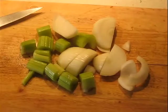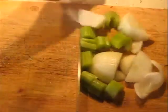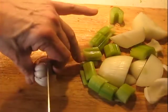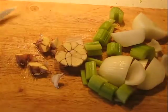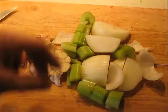The pan's heating up. I'm going to prepare the vegetables. I've got the onions and the celery here. You can cut them in large pieces because it's going to cook for a long time. And I've got a whole head of garlic. I'm just going to go down in the middle right here. And this is our vegetables. I'm not putting carrots in this. It's almost a mirepoix because there'll be so many carrots added later, so we're not going to add them. The meat goes in.